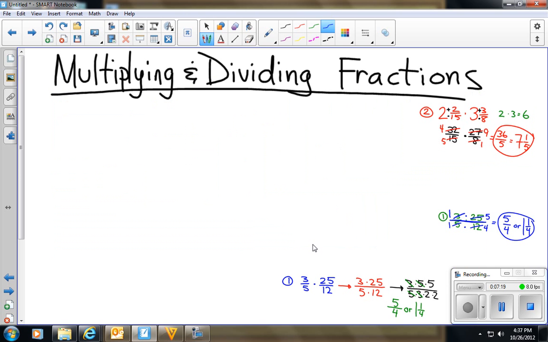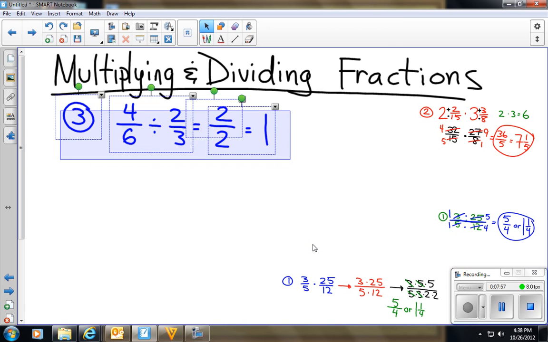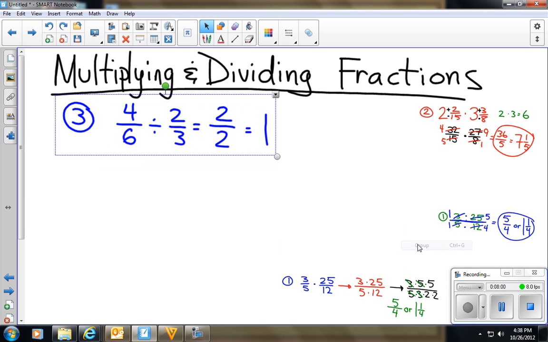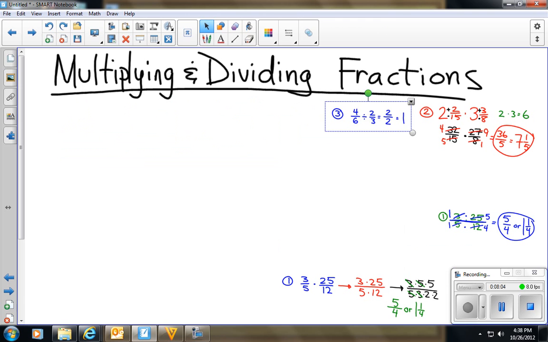Dividing fractions is just like multiplying, except for you have one additional step. Now, I want to give you a couple little things that you may not have known about dividing fractions. Let's say I have 4/6, and I want to divide it by 2/3. Did you know you can actually divide a fraction going across? What I mean is 4 divided by 2 is 2, and 6 divided by 3 is also 2, which equals 1. You may think, well, I don't know if that's the correct answer. Well, let's remember this answer that we have right here. Let's keep this in mind. And we're going to try it showing our work, and then we're going to get back to this topic of dividing across.